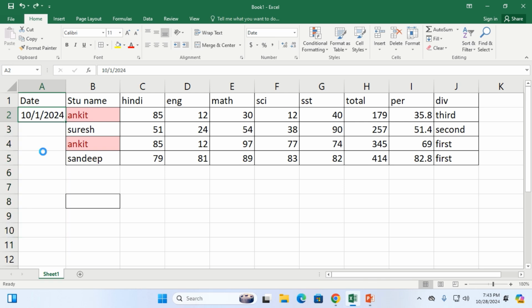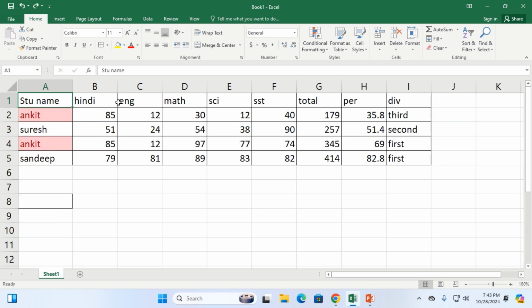It's a shortcut key. When you insert a column or a row, suppose after total I want to insert a column named grade. Press the Control key and hold it, then press the Shift key and hold it, and then press the plus button.